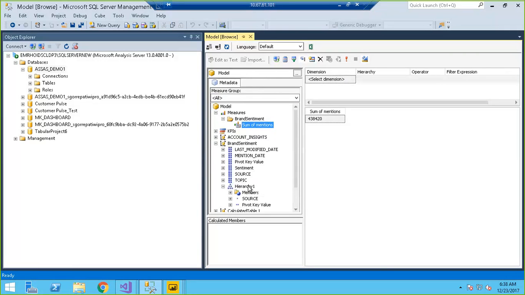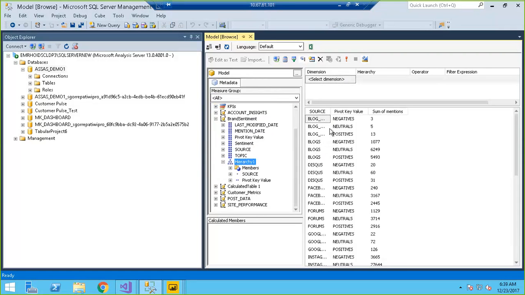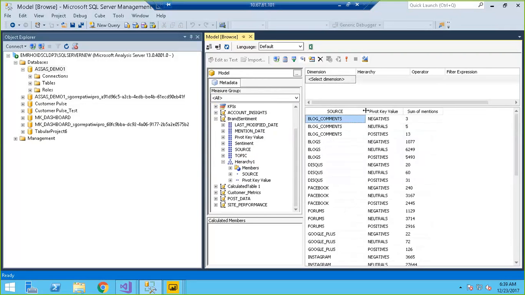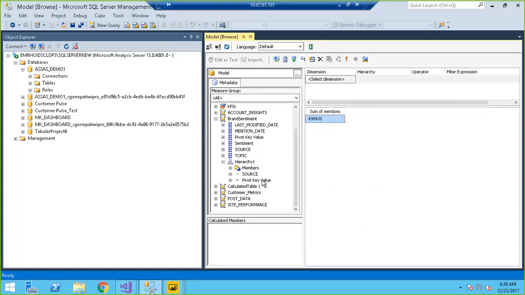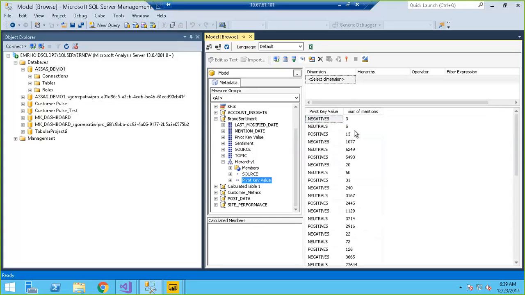Whenever you use that hierarchy, that will be evaluated for both the options. Even if I use a pivot key value, now it is not going to hit the server. There is some issue with the hierarchy value that I have. That's why it is showing this. One second.